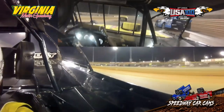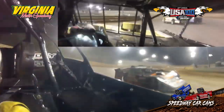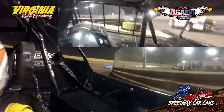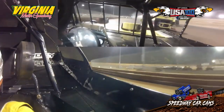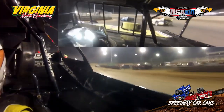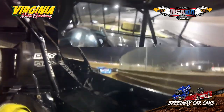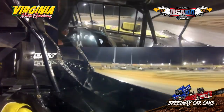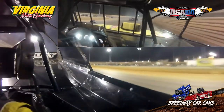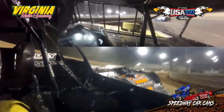Some battle for the lead. You're exactly right, a battle for the lead. Here it comes. As they go to the back straightaway, lap cars are in the way as well. Matt Long trying to use the lap car as a pick, Carl Vaughn to run down Bales. And while that happens, one car going behind the wall. Davis, looking at Vaughn, drifts up the racetrack. That allows your lead cars to go to the inside and make a pass on him. With Steele now, Ross Bales out in front.